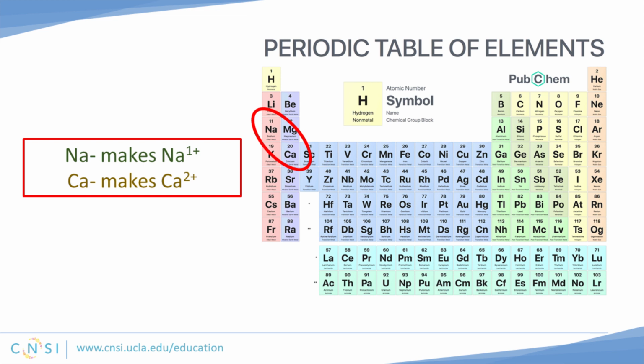The thing I didn't mention is calcium chloride also you can buy at Food Safe. It does taste salty. It tastes a little bit less salty, but you can still eat it. But the difference here is that calcium is in the second group, sodium is in the first group. And so sodium will tend to make ions of a +1 charge. So it makes sodium +1 when you dissolve it in water. Whereas calcium, since it's in this second row, has an extra electron to give away. It tends to make this 2+ charge.